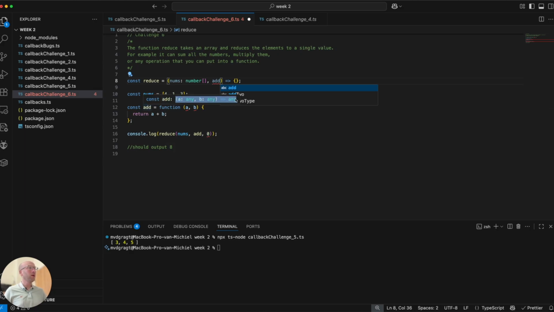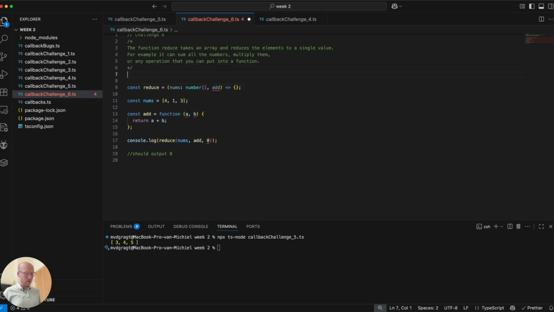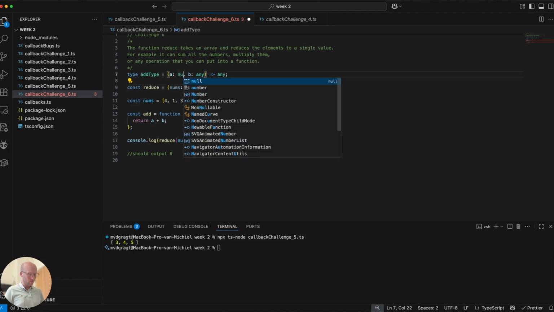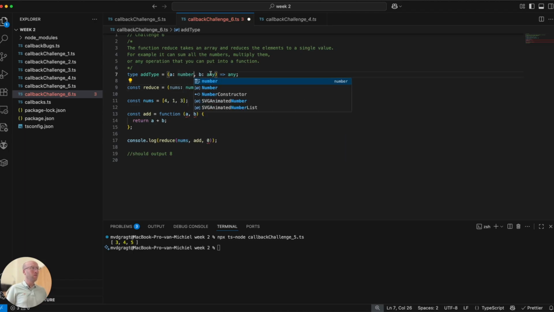of this type here. We don't want any's, so we have to fix that. So we can say type add type equals that. And then we can say this is of type add type there. We know that these two here are going to be numbers. So number and number.